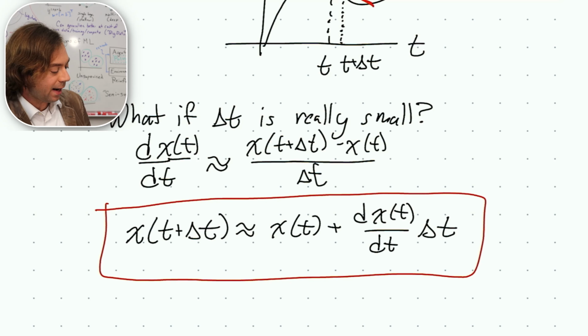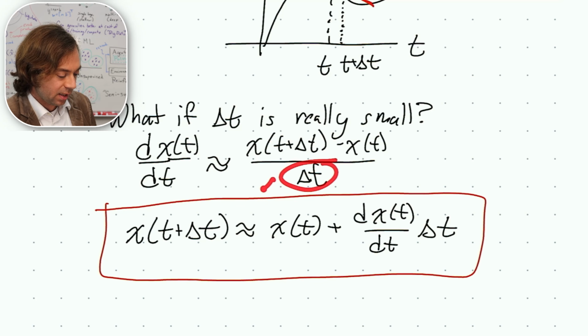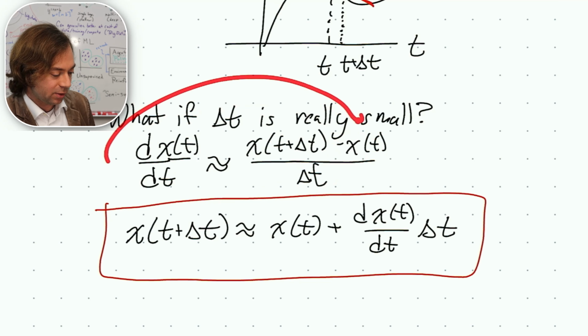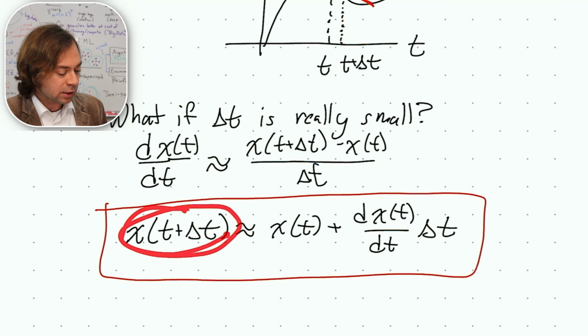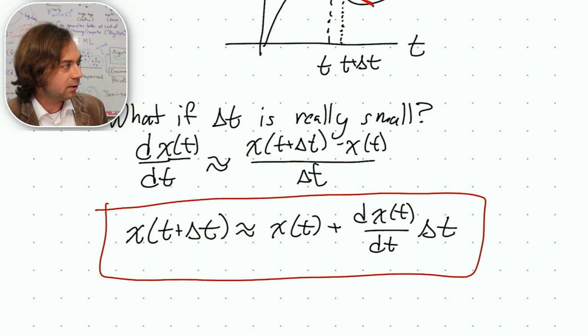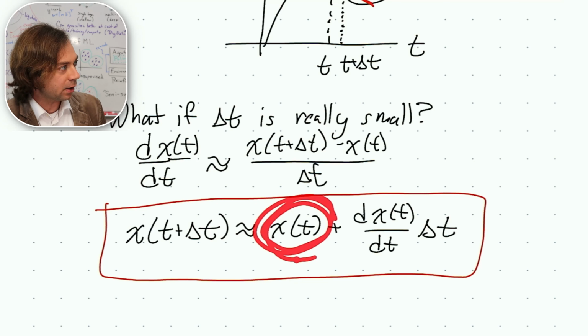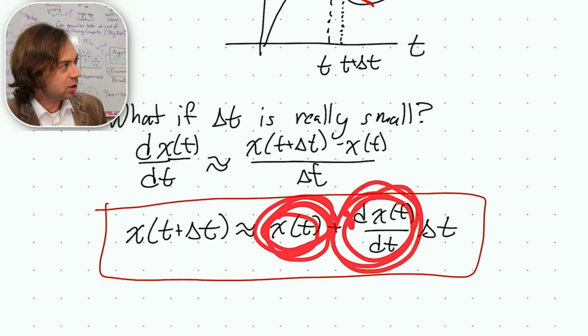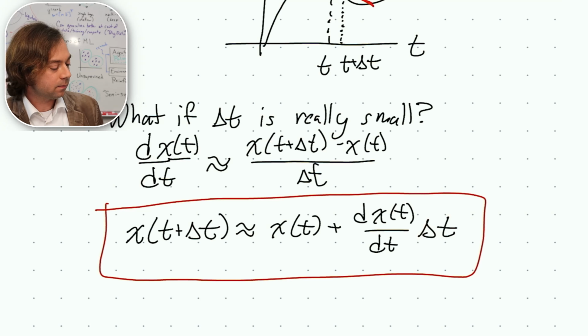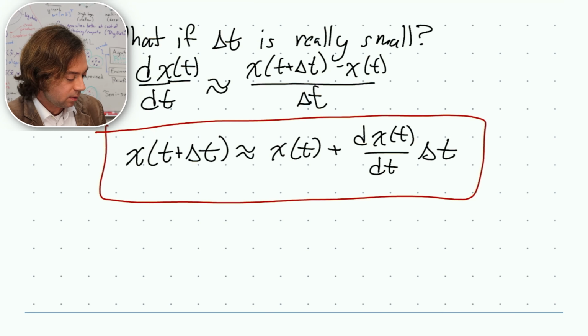Hopefully people can follow that algebra well enough. We just put this on the other side, and then added this to the other side, then rearranged them back and forth. That's it, right? So now we know approximately what the future will look like based upon where we are now at the current time t, plus the rate of change, the time derivative, times delta t, right? This is a super common method.